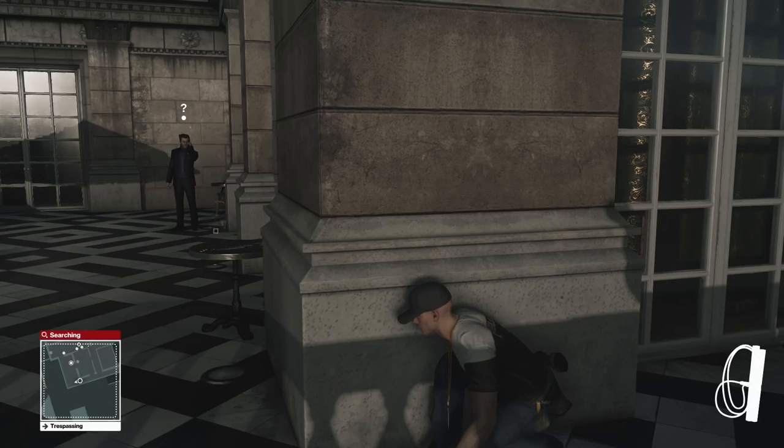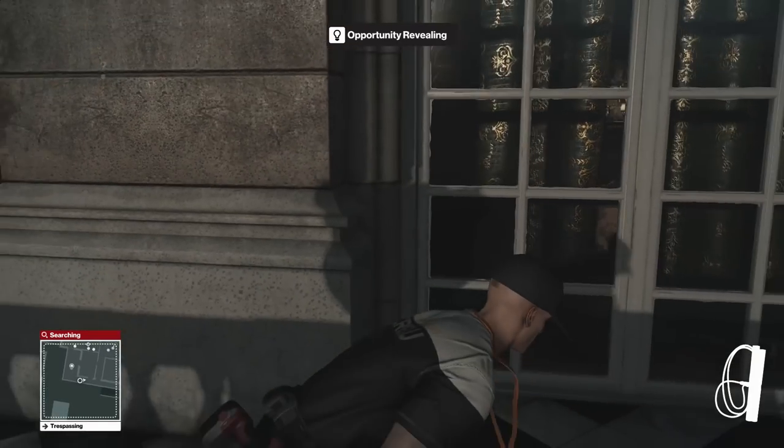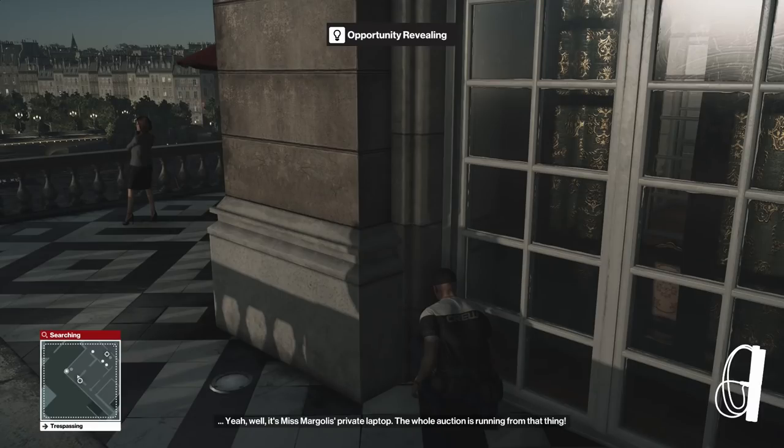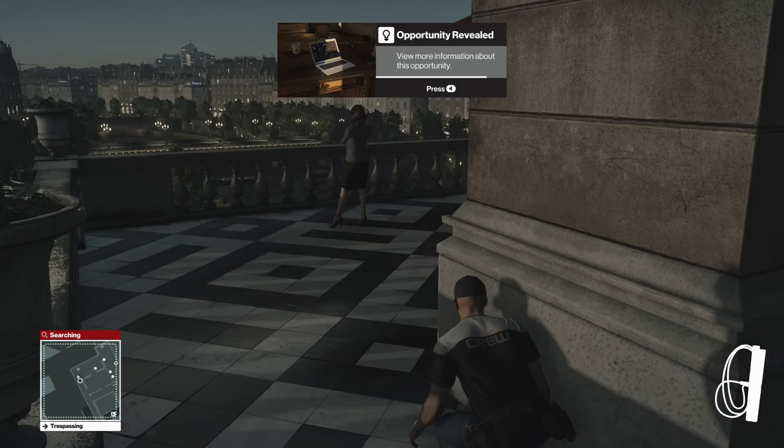Man, I've got some weird stuff flying around. I'm moving in. Oh, what the? Oh no, someone else is coming outside. No, why would you pick this exact moment? You utter monster. Yeah, well, it's Miss Margolis' private laptop. The whole auction is running from that thing. What if something had happened to it? Okay, so a private laptop of some description. Fine, that's another potential avenue of approach.